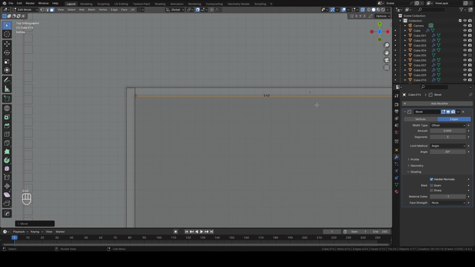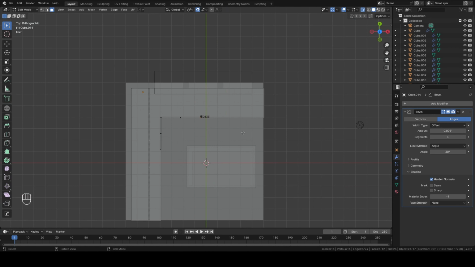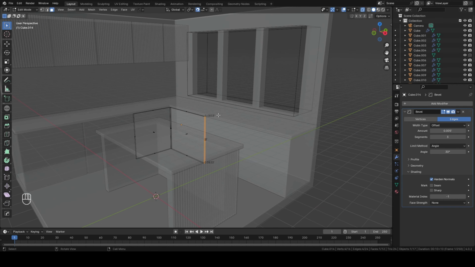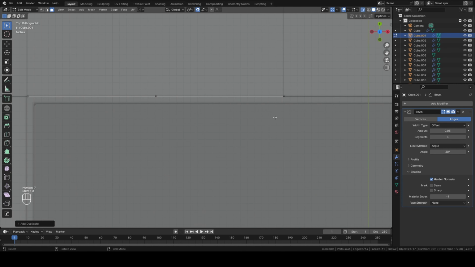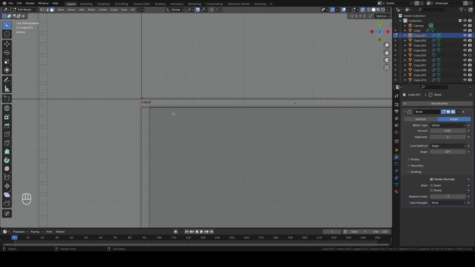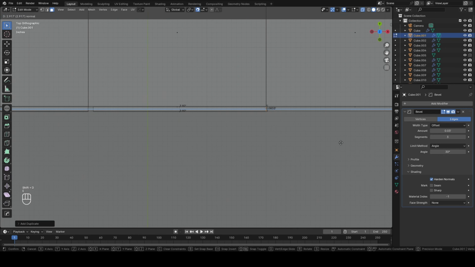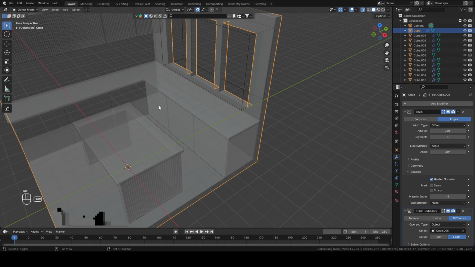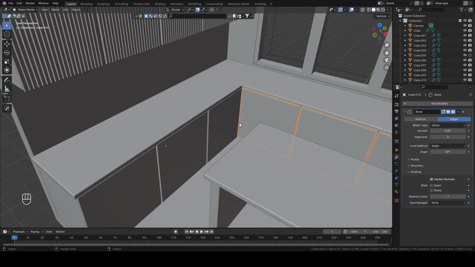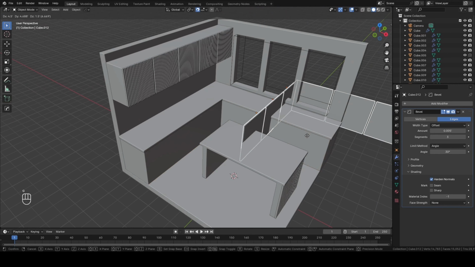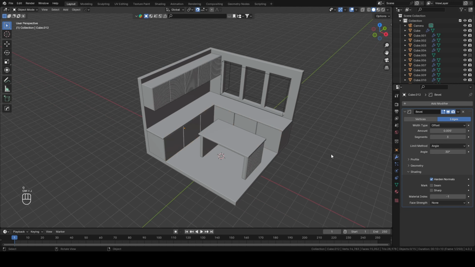Do the same thing to the other side. You can select all of our bottom cabinet doors and press Ctrl J to join them all.